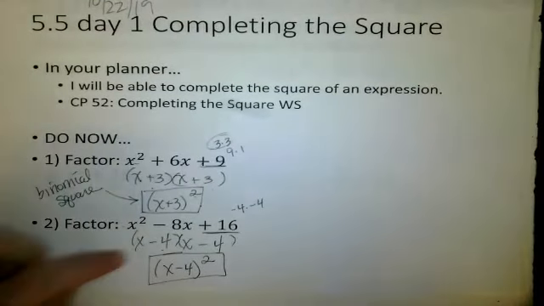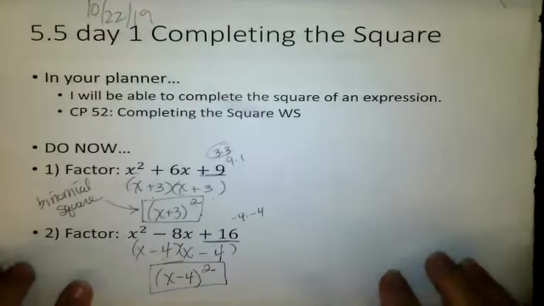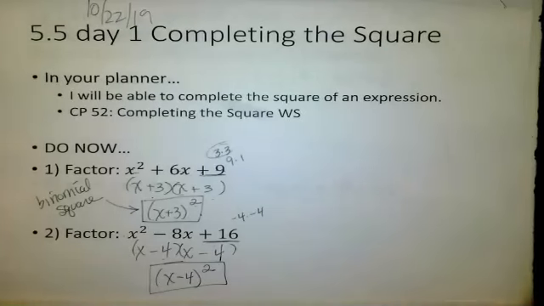Instead of writing it out 2 times, our shortcut is to use a power of 2, which means repeat it twice. Hopefully that's perfectly understandable. I want to show you today, completing the square is kind of a weird process, and a lot of students just memorize the process but don't understand why it's called completing the square. So I want to introduce you to algebra tiles.